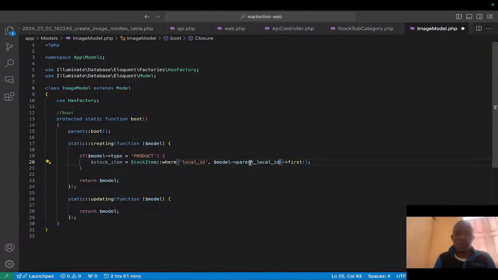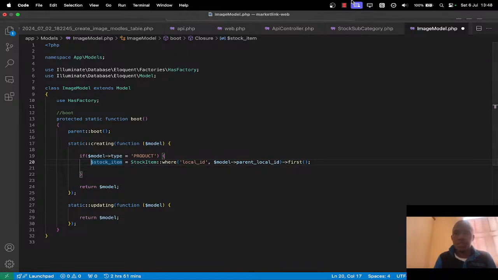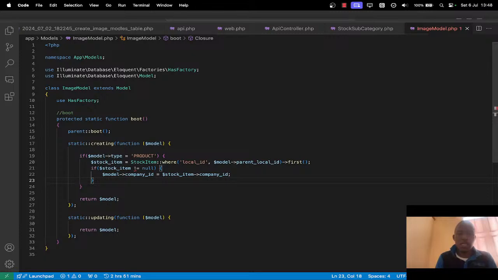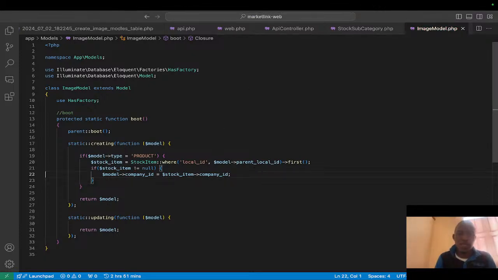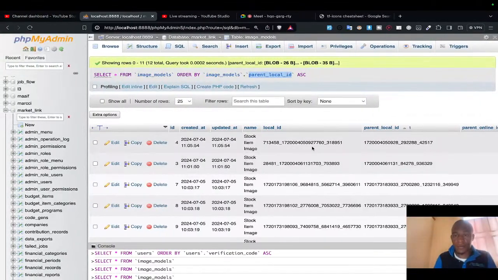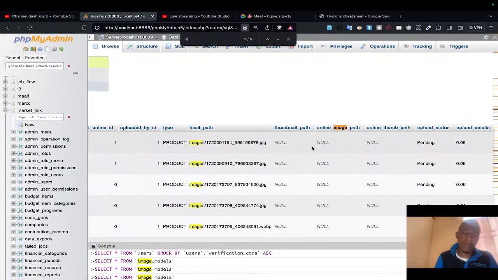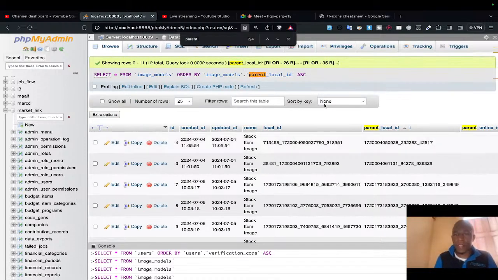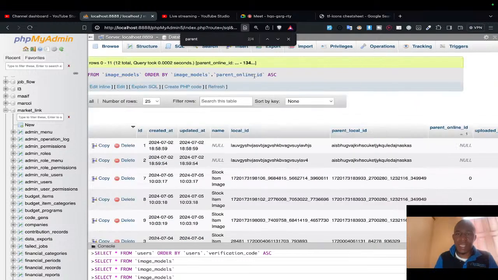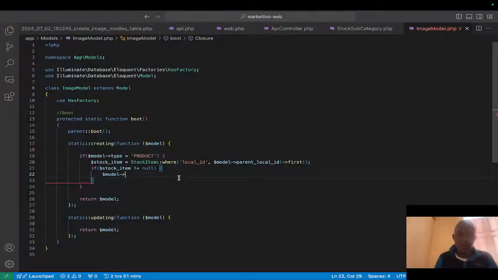We check that it is not null. If it is not null, then we go ahead and say this image's parent online ID equals the stock item ID.